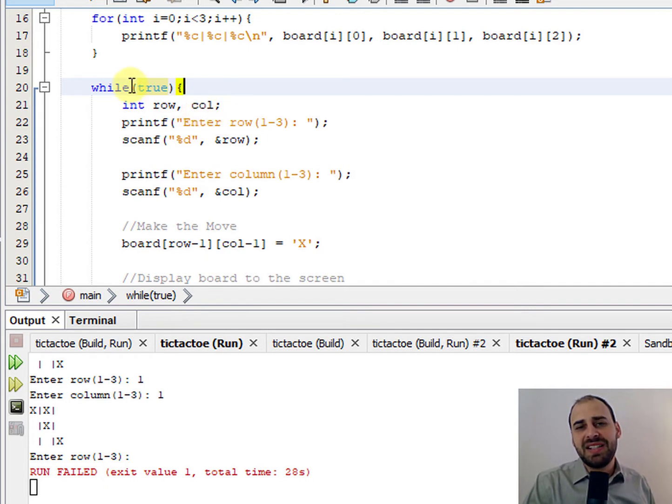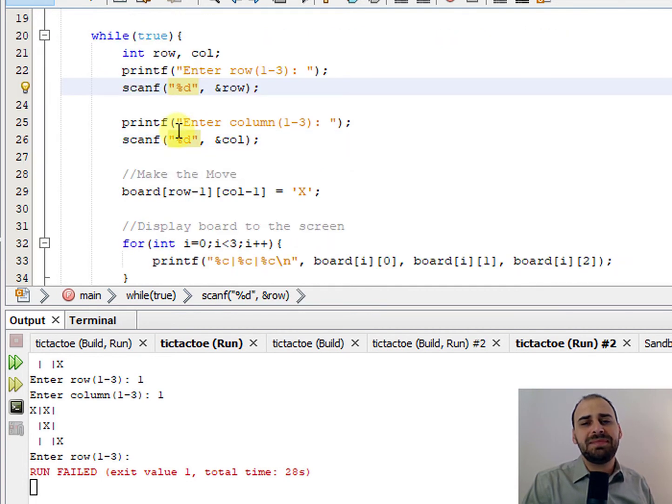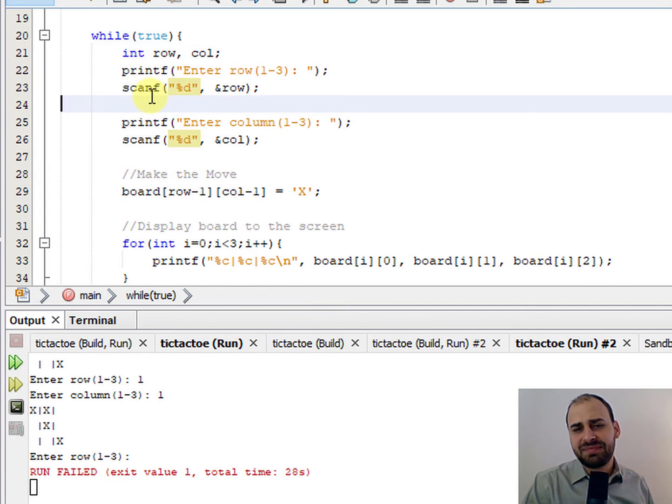But typically, you avoid these kind of infinite loops. Now, the best way for this game to end is for it to detect when the game is over, that either player has won or the game is permanently tied. But we'll come back to that.